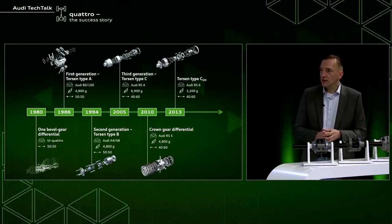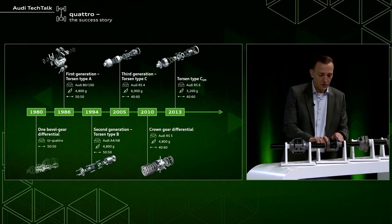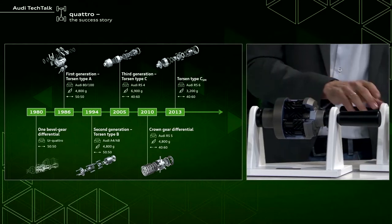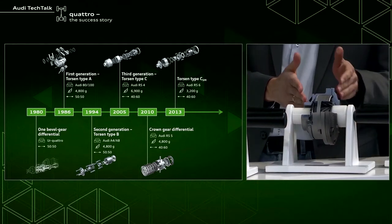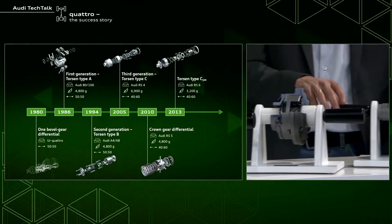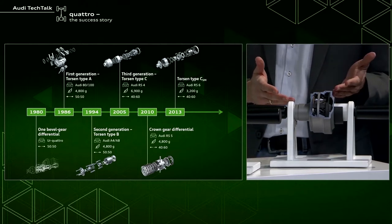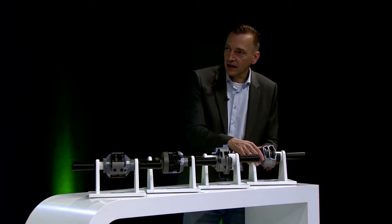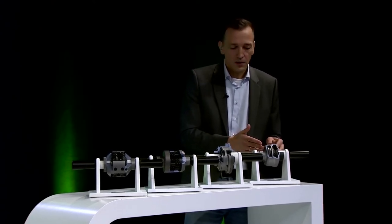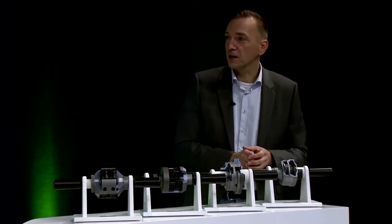And so over the course of time, the self-locking mid-diffs have seen iterations of improvements. In the Torsen A, the focus was very much still on traction, and then, as you see here with the Torsen B, the focus was more on making sure that the tensioning during cornering was reduced. Torsen type C was actually the first solution where we had a 40-60 basic torque split, more geared towards drive dynamics, and the Torsen CSM that we have at the moment in serial car production is really a combination of all of it: super traction, great drive dynamics, and at the same time, as you see here, a very compact and small build. So if you take a look at these four, we've really cut the weight, saved a lot of weight by the use of special materials, and achieved quite a bit of efficiency with that.